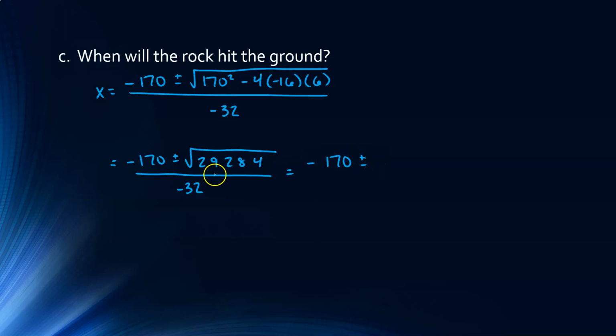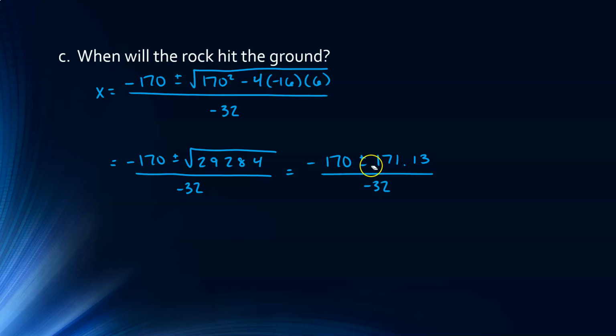Now, if you do the square root of 29,284, that does not work out nicely, but we're just going to write this as a decimal. We'll just say 171.13. All that's divided by negative 32. Now, remember, we said that there's going to be two solutions, and we only care about one of them. So we've got to figure out which one it is, because to be honest, I don't want to sit here and type all this in and then find out I just found the negative one, and so all that work was done for nothing. So let's think about this logically.